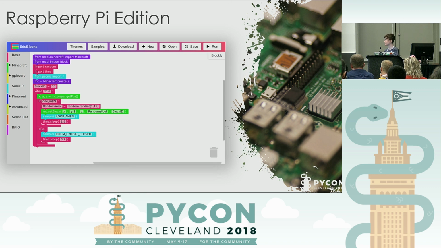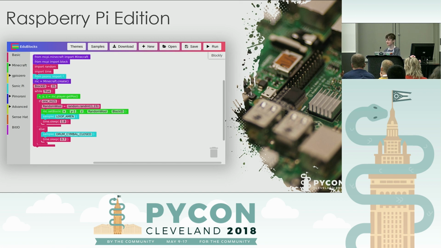The Raspberry Pi edition includes all your basic Python commands. So you've got while true, print statements. But you've also got Minecraft. The Raspberry Pi has a really cool Minecraft edition, which you can actually program with Python. That's in EduBlocks. You've got GPIO Zero, which was made by Ben Nuttall from Raspberry Pi, and that is an easy way to control LEDs with physical computing.